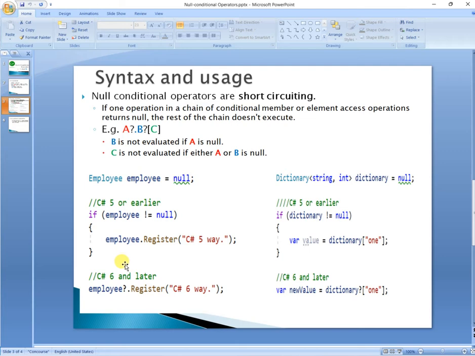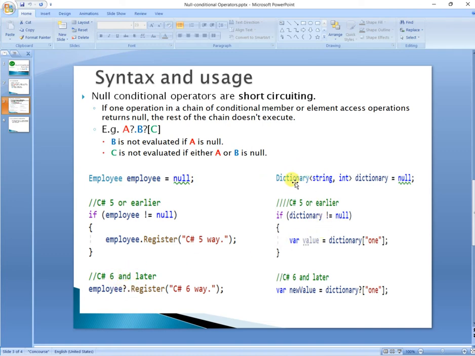But in C# 6 and later, you can avoid it by just writing a question mark, a dot, and calling your method. So what does this operator do here? In case the employee instance is not null, the register method will be invoked. Otherwise, it won't. So this avoids a code crash and null reference exception in your code.